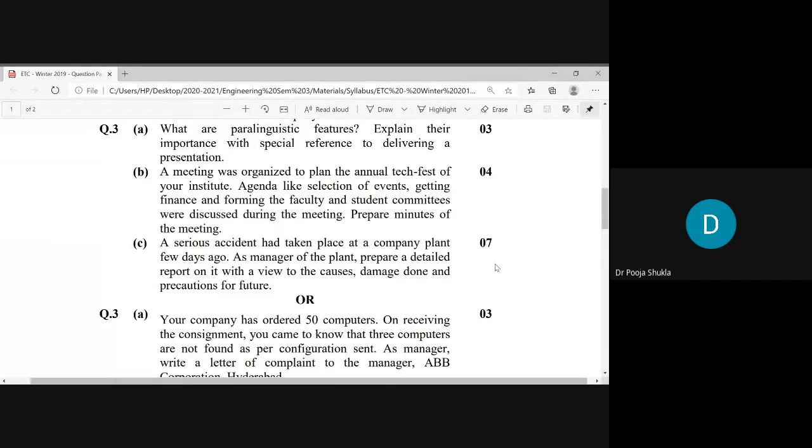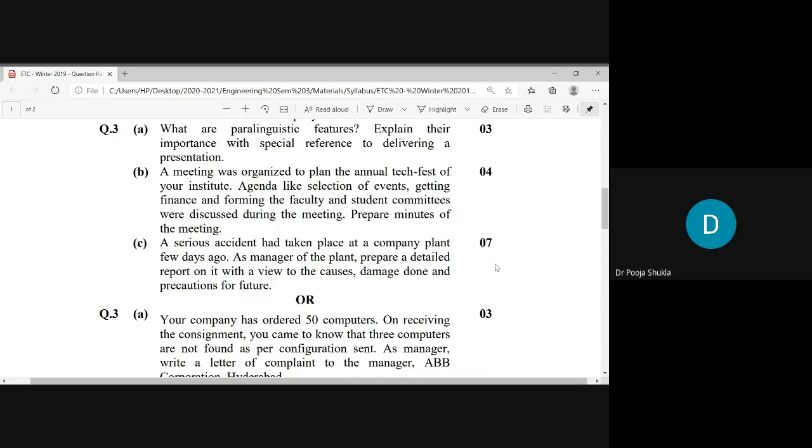So let's say when I'm doing the presentation, why should I have a control over the volume of my voice? Depending on the number of participants, I should have a control so that people can listen, so that people are engaged, so people can understand what I'm saying. Why should I be making a good pronunciation so that people understand the word? If I mispronounce words, it will create confusion. Further, people will not remain engaged in your presentation.